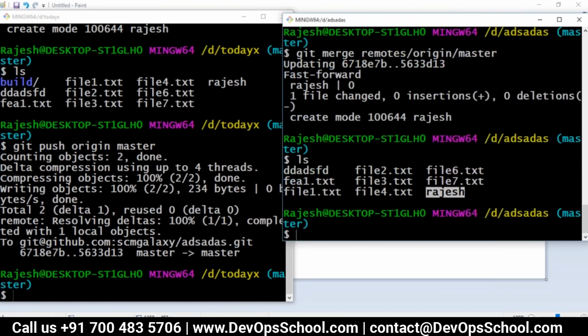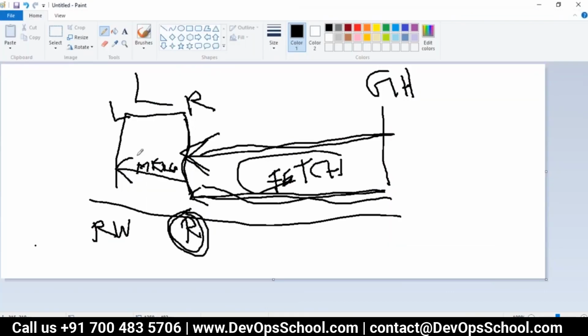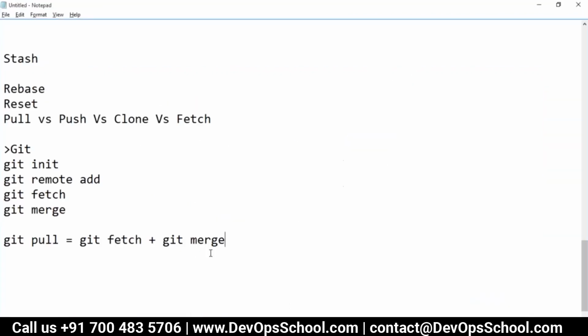So this is the difference between git merge, fetch, pull, push and clone. Is it clear? Any question, guys?